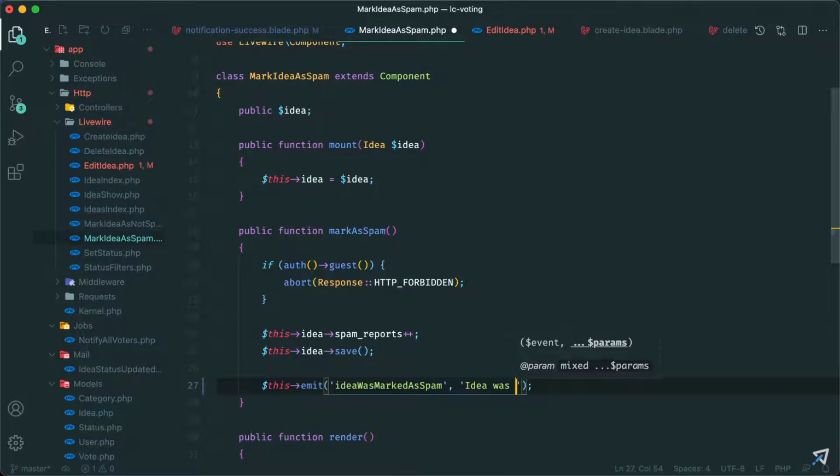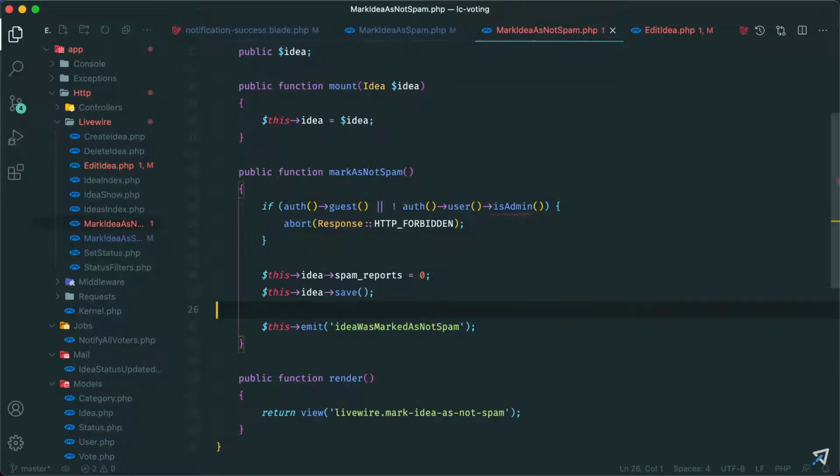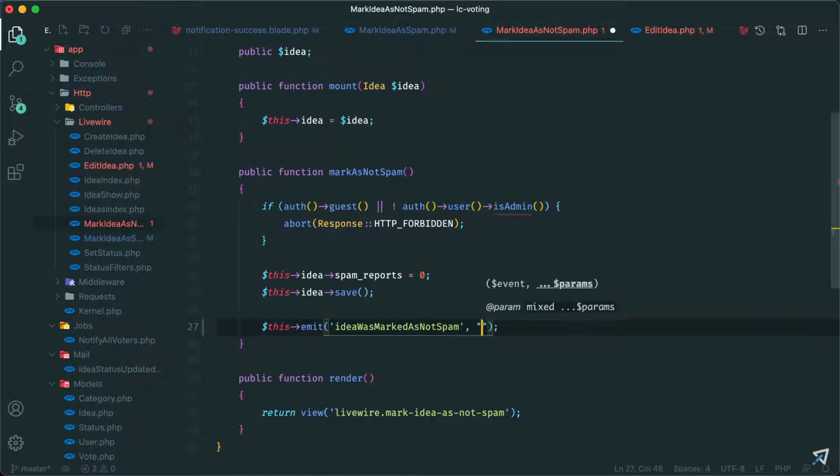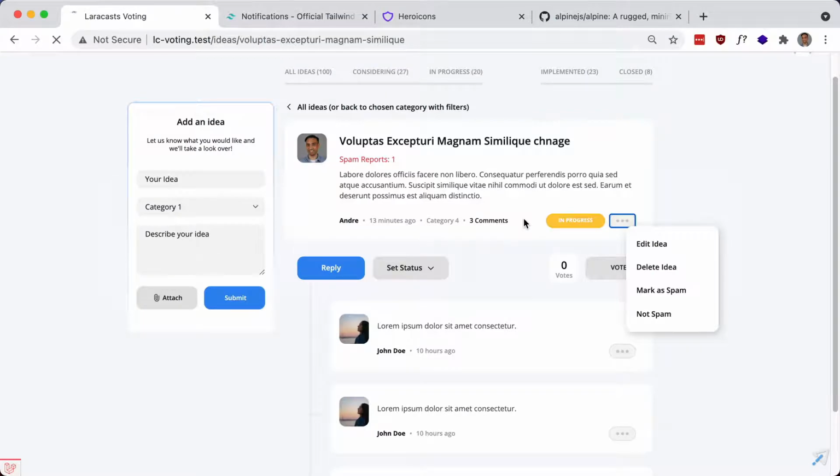Idea was marked as spam. Okay. And for the other one, mark idea as not spam. Let's say spam counter was reset. That's fine. Okay. And now let's see if that works. So hard refresh. Let's try mark as spam.